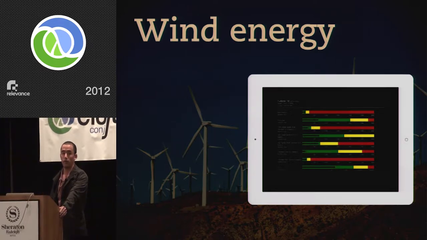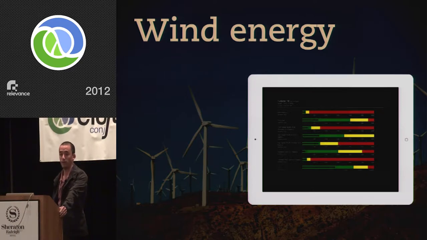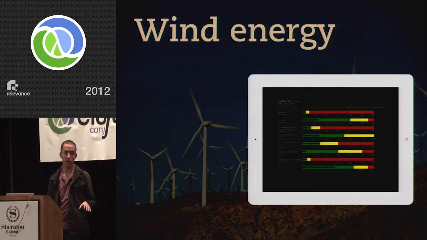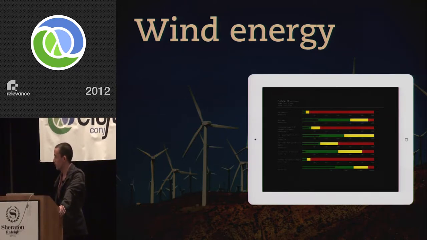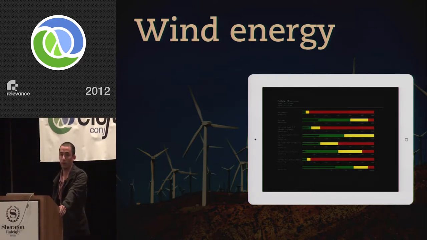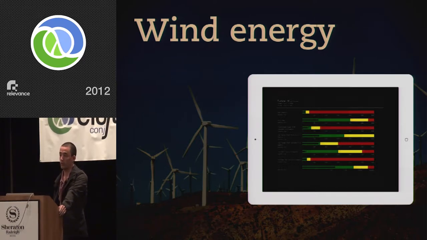The problem was it doesn't really do anyone any good just to have this stuff in a database. It wasn't accessible to the people who were actually in the field. People on the ground who had to maintain these things are not going to just stop and write a giant SQL query to answer their question. So we did really what were a lot of very simple visualizations — bullet charts, kind of like a bar chart — just showing very simple scalar values. But to put it on an iPad in the Jeep in the desert where you can look down and see what's going on is very powerful.